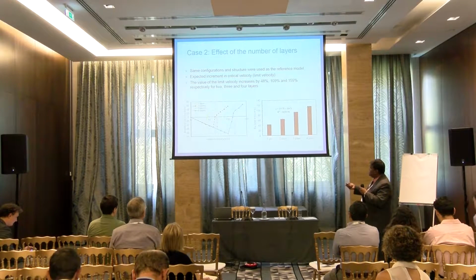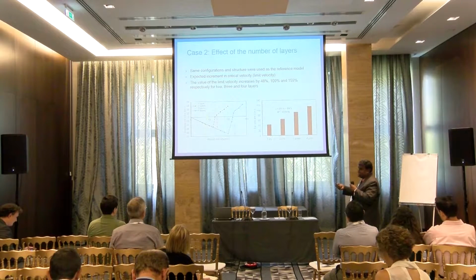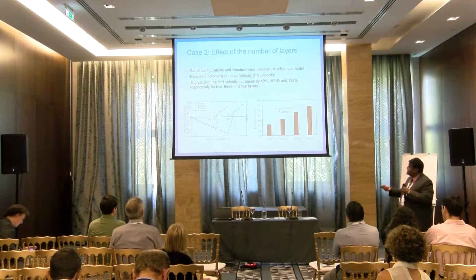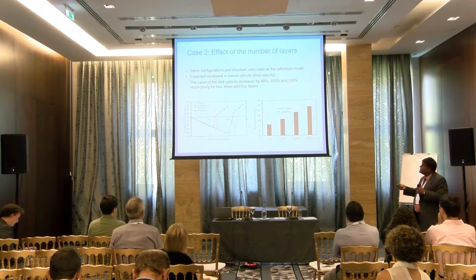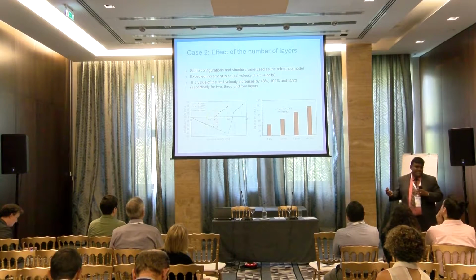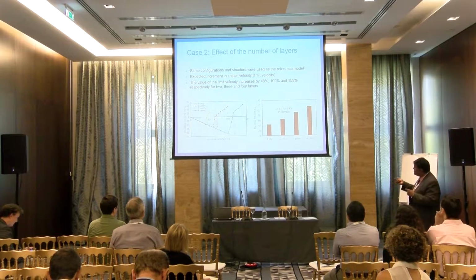And if you increase to 3-layer and 4-layer, you can increase the limiting velocity, the velocity at which the projectile penetrates, from 65 to 92 and 114. So this can be nicely studied with a parametric study using a very simplified model, and the effect of layers, as we expect, is to increase the limiting velocity and provide more protection against impact.